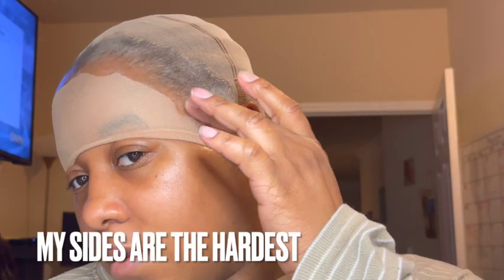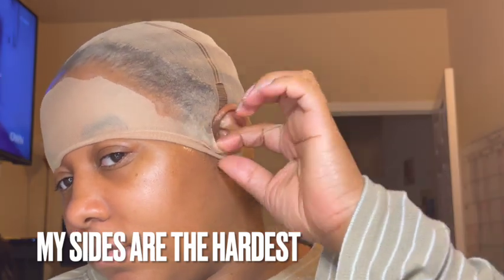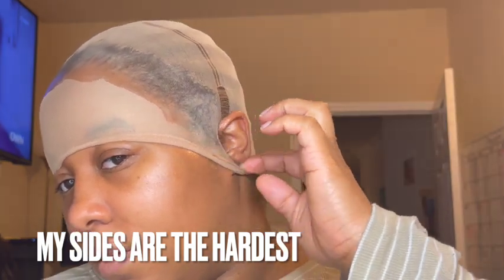This is the Brazilian human hair body wave bundles with a closure. The closure is 10, and I have bundles of hair 12, 14, and 16. And the closure is a free part, and like I said, the bundles are body wave. So again, I got this hair from Amazon.